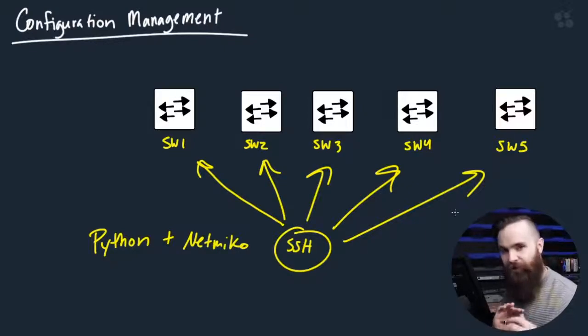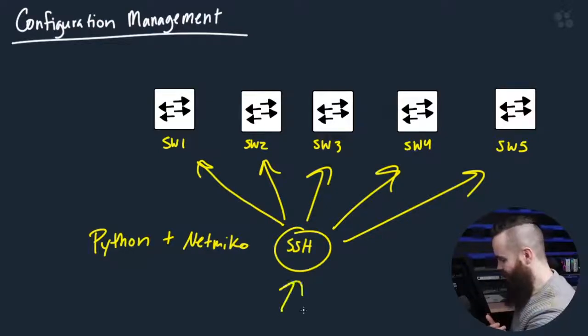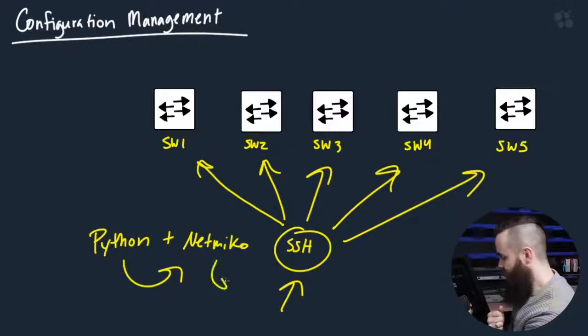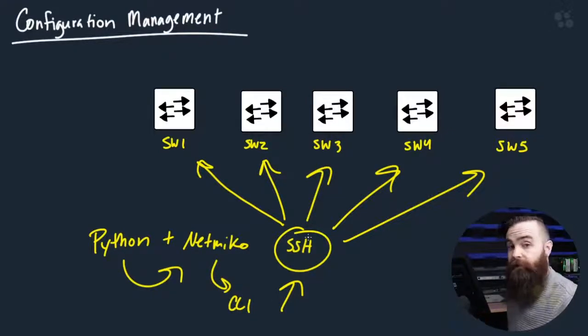Now, I do want to add a little sub note here, just to prep you for what's coming next. Using SSH to access our devices, our routers, our switches, is kind of the old way to do it. Because what we're doing now, it is automation. We're using Python, we're using the Netmiko library, but we're actually using Netmiko to send CLI commands over SSH. We're still using Cisco CLI, or Arista, or Juniper, we can use it with a bunch of different vendors.